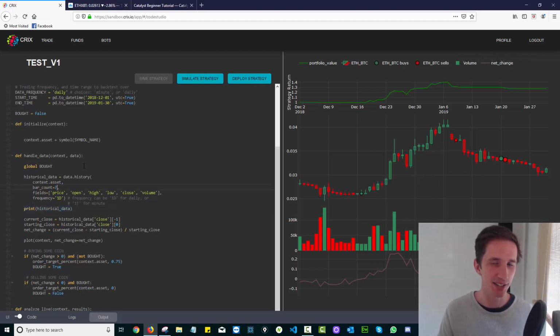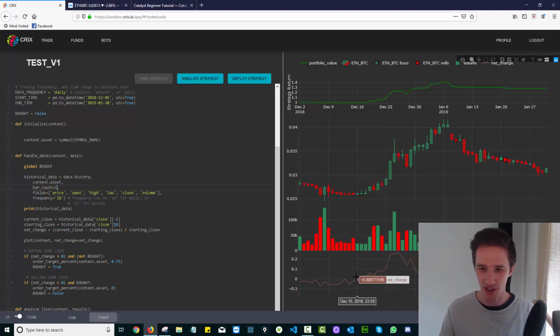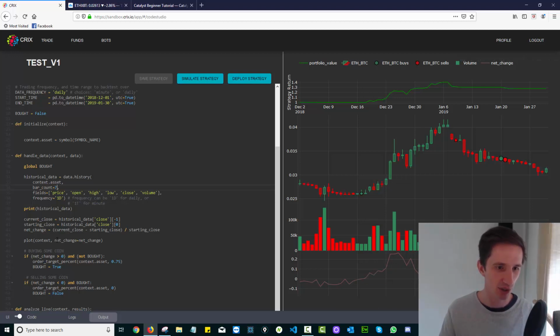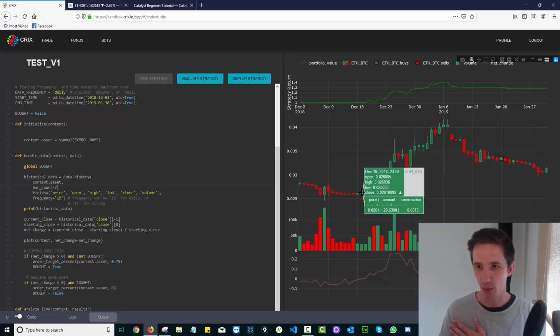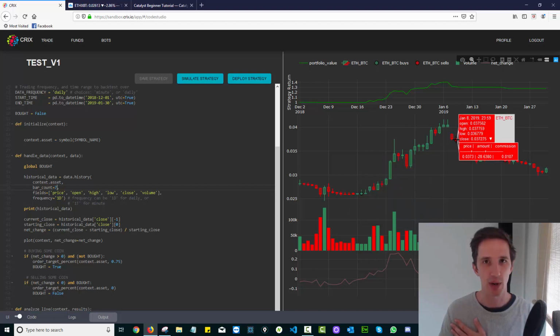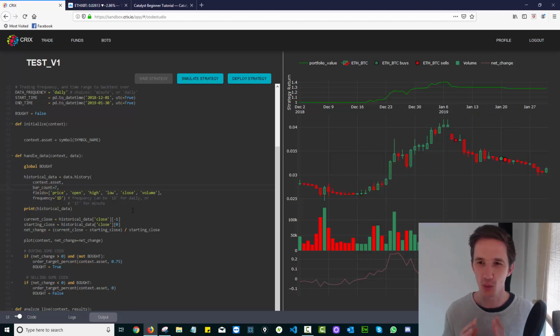And remember, we were looking at 7 days worth of data at any point in time to calculate the price change. So when I look down here at this brown bar over here, you can see it says net change. And why does it say that? Well, because we told it to say net change, and the value it's putting is the net change that it calculated. So it's actually telling us here we went above 0, and that's why it placed this green bar. And then later on it went below 0, and that's why it placed this red bar over here. So this is really cool.